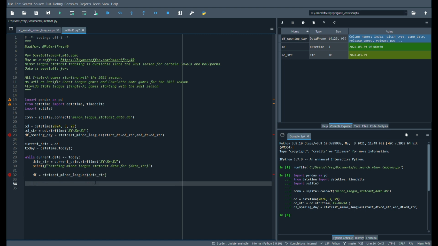And then this is solely up to you, but you can remove the index column because when you pull this data, it will give you an index column. But if you want to get rid of it, here's how you can simply do it. df.drop, columns equals df.columns[0], axis equals 1, and then inplace equals True. We can drop that index column.